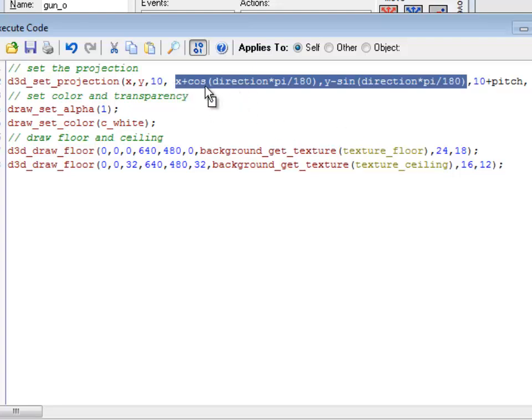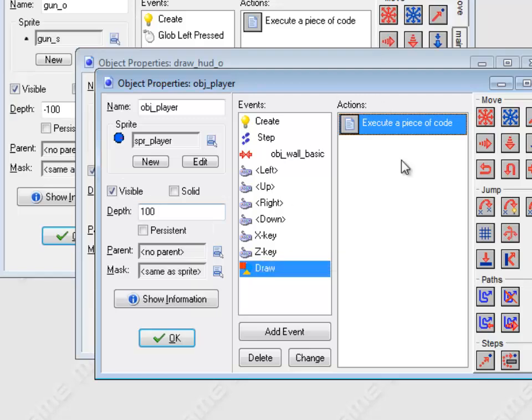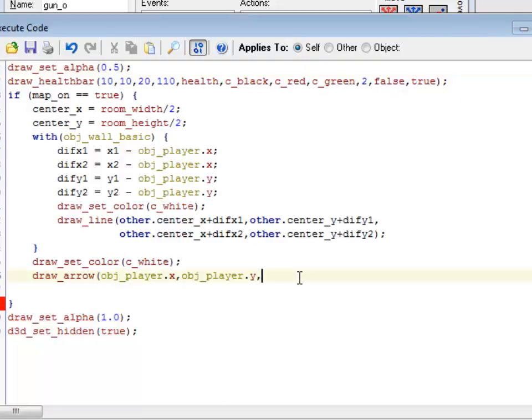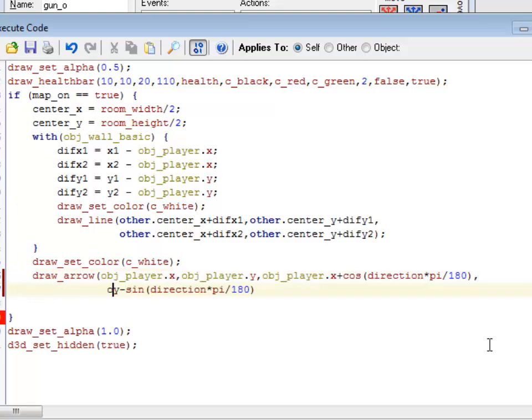So this code here. The cosine being the adjacent, so it's adding to your x position. The y being the sine, it's the opposite, so it adds to your y position. It turns out you have to use the negative to flip it. I'm going to copy that, because I'm lazy. So that's the x and y, 1 pixel in that direction. Except I'm not in the player, so I need to add obj.player to that. And let's go ahead and put in a return so you can see all of this. obj.player.y.